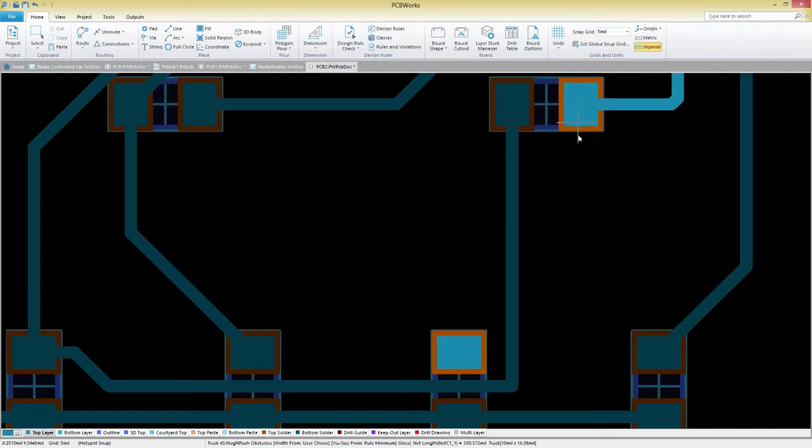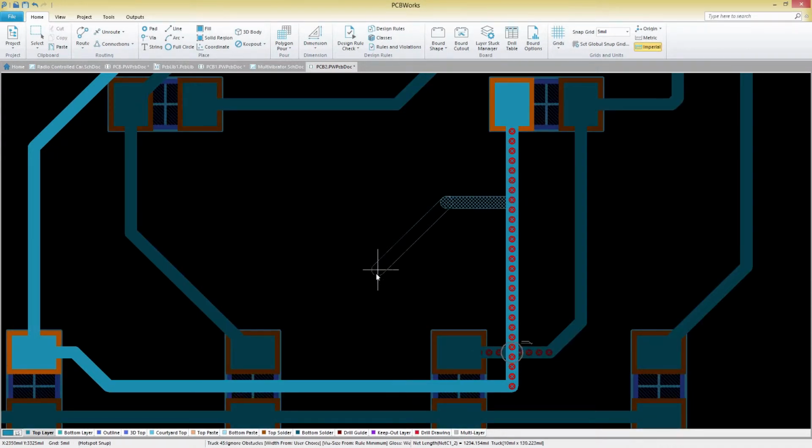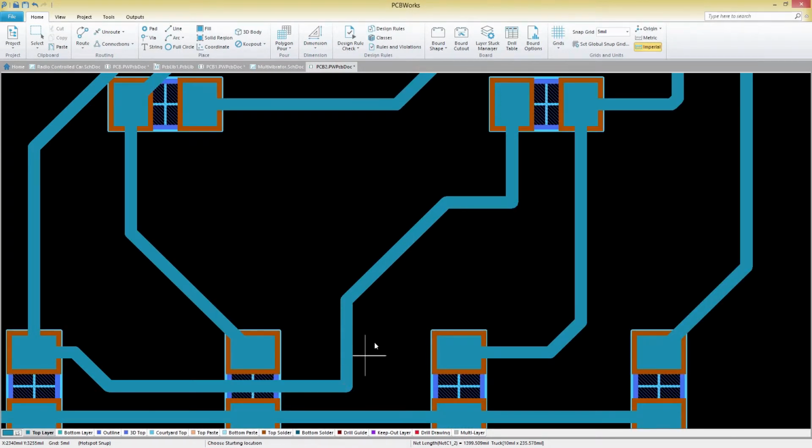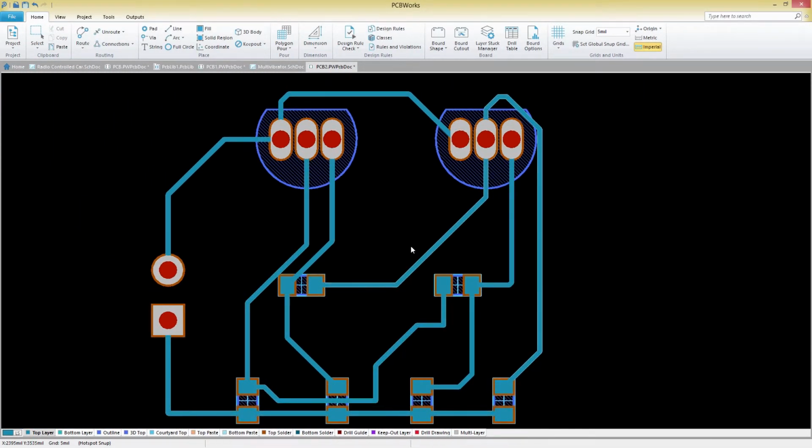When reviewing your routing, you might find yourself needing to redefine a path. There's no need to unroute an existing connection. Simply click the Route button and start routing the new path. The Loop Removal feature in PCBWorks will automatically remove any duplicate track sections and vias once the loop is closed. Once you've finished, you can right-click or press Escape to exit the routing mode.